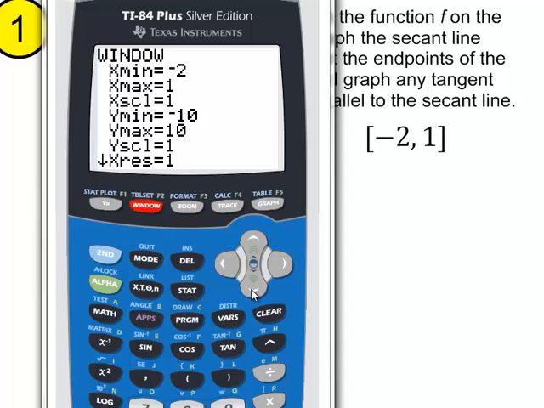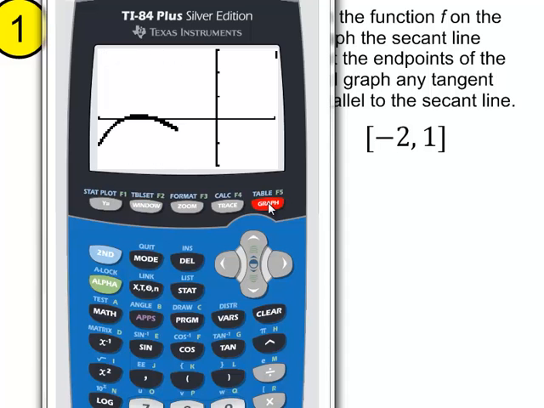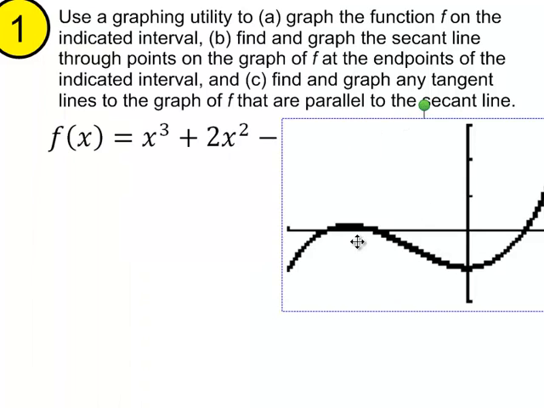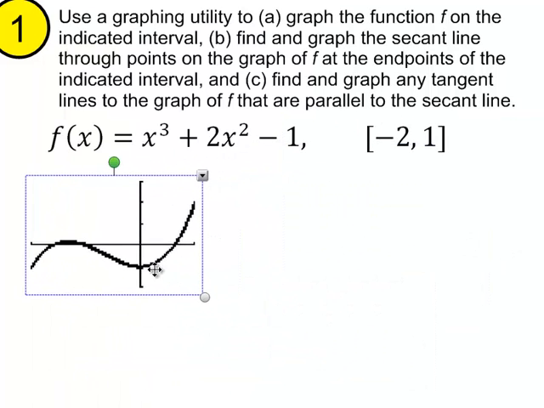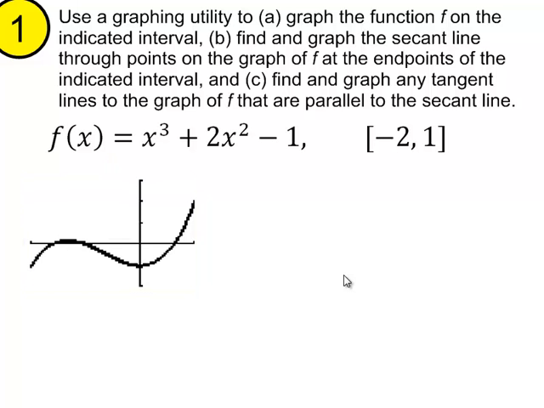So what would have been a better choice is to trace to those 2 points first thing, and then go to something like -2 to 3 on my y min and y max. I'm just leaving a little bit of room above and below, but I see that by doing that I get a much better view of this graph, or at least the region of it that we're interested in. And so that's going to be part A. You would sketch something like that on your assignment page. So let's call that part A.